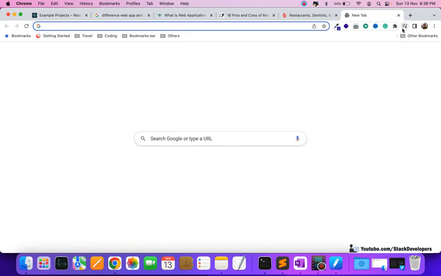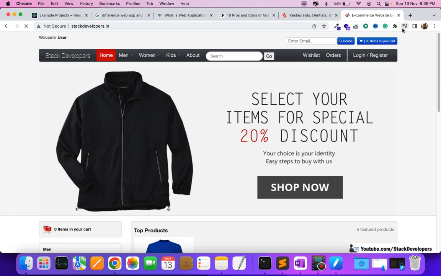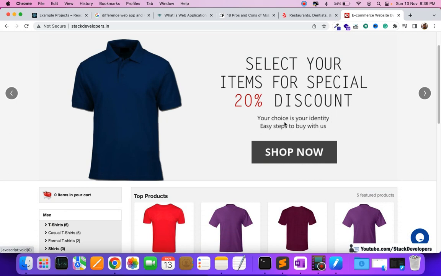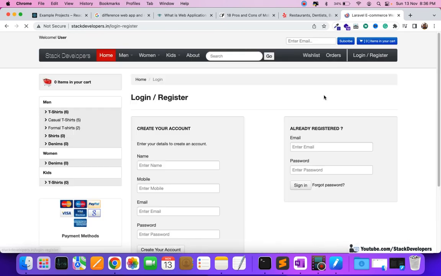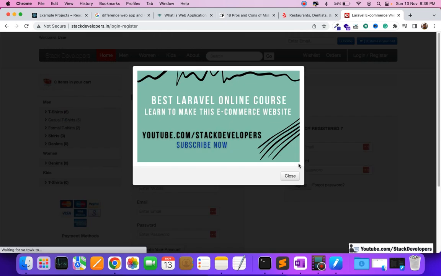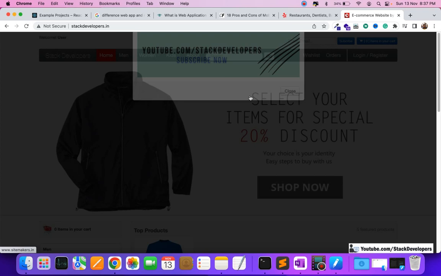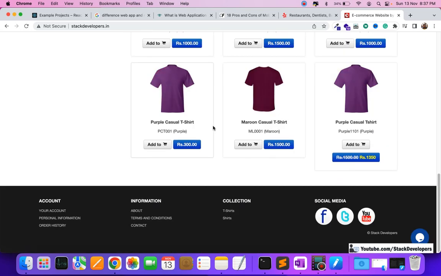We have built the website in Laravel 9 recently. Okay, like we have built the website in Laravel 8 as well. This is the website that we built in Laravel 8 last year, if you remember. Okay, so on this website, if you go to any other page like login or register, you can see the page refreshes every time. If you go to the home page, or if you go to the register page, the page will refresh every time. But what happens in the single page application, the page will not refresh at all.